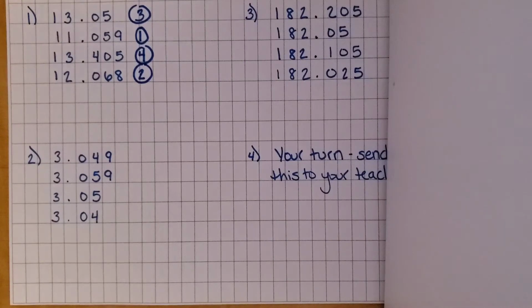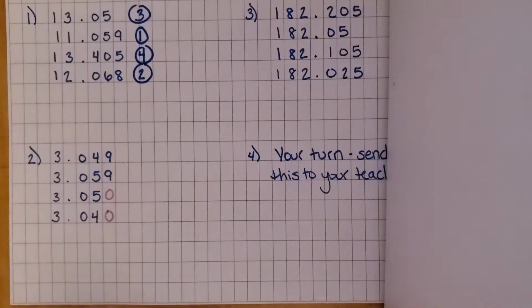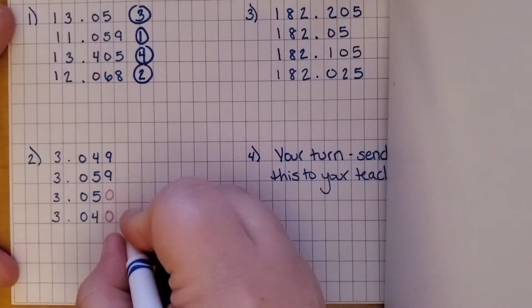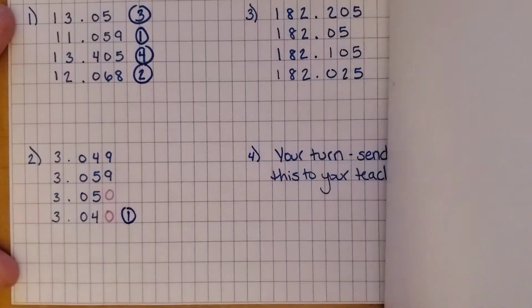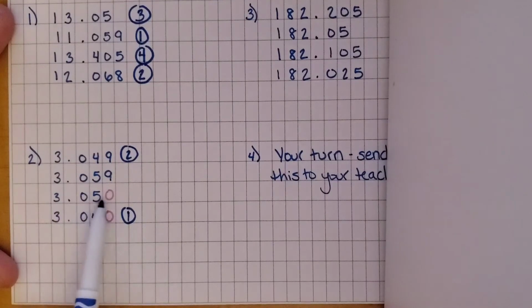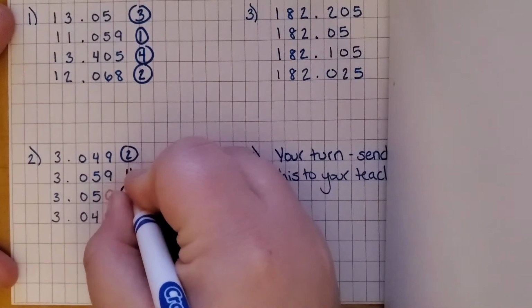Anyone remember? If you're thinking to yourself that those empty place values have no value, you're right. And there's a number for that. It's 0. Now once I filled those in, I can look and say to myself, all right, well, I would rather have 49 of something than 40 of something. So this one must be the smallest, which would make 49 second smallest. Now I'm looking at 50 compared to 59 thousandths. Which one's better? 59 is bigger, so I want this one and then this one.